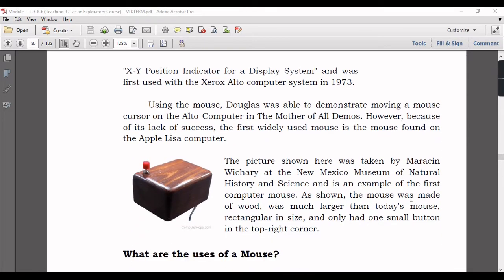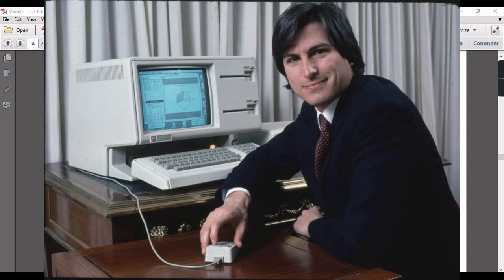So actually, itong mouse ay una siyang ginamit with the Xerox Alto computer system in 1973. But meron ako napanood na movie before na mas nakilalang gamitin ng mouse nung kunin ito ni Steve Jobs para sa kanyang Apple II sa computer.